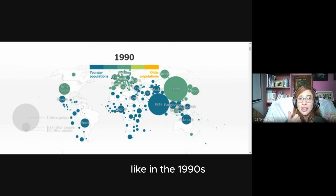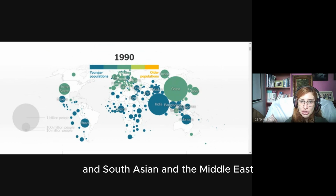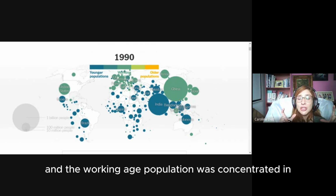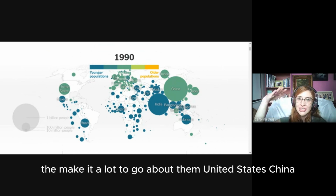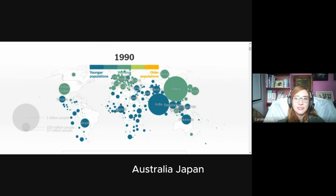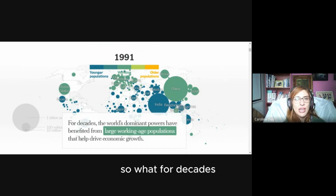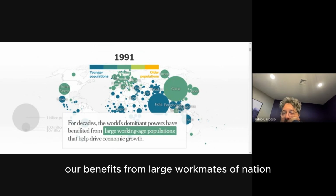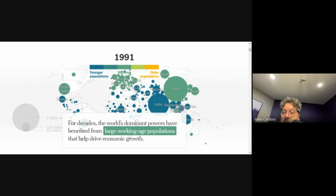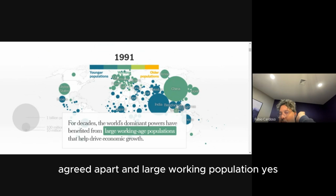Then you have countries that are younger, like in the 1990s, we had most of the Americas and Africa and South Asia and the Middle East. And the working age population was concentrated in United States, como é que é, o norte global, né? United States, China, Australia, Japan. Okay, let's see. For decades, the world's dominant power has benefited from large working age population that have driven economic growth. Okay, agreed. And there have been large working population. Yes, sure. Okay, good.